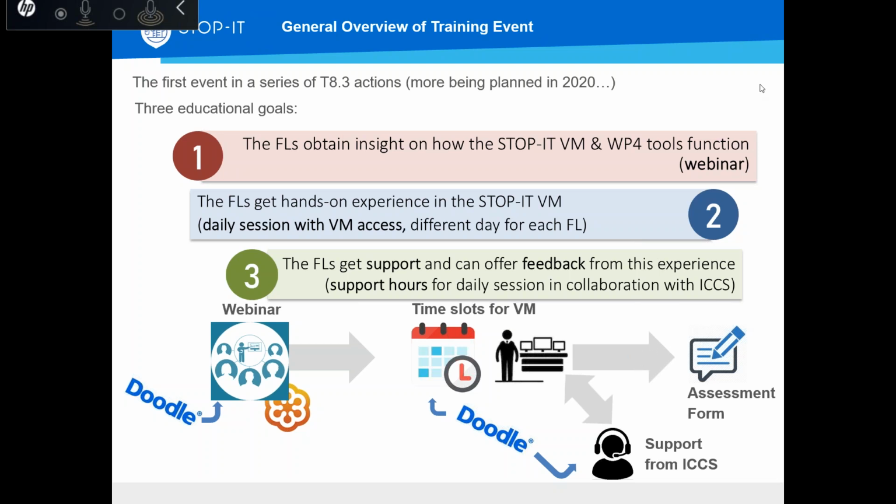Do we plan to have only one day, or I thought it would be two? Just to clarify this, now that we are all the interested parties together. The other comment that I have is that we know that some issues might come up. So this is the reason for which George Moraitis, especially, and George Karavokiros will be up and running the days that the followers will have access to the VM. George Moraitis, for example, will be available early in the morning, when the followers start accessing the tools, to have a Skype or chat with them right away and instantly in order to resolve any issues that might come up.